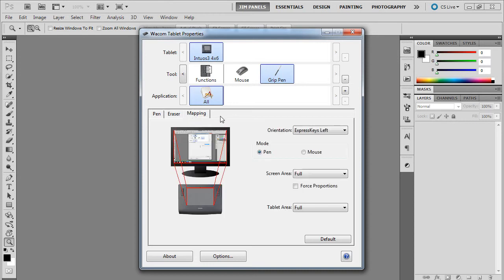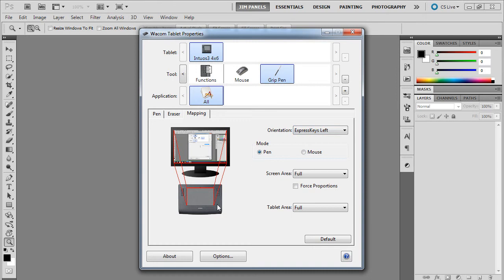And then under mapping. Mapping is where we set this up for situations where we have multiple monitors, or if you're a lefty. If you're a left-handed person, you might have, like I do, a tablet that has buttons on the left but no buttons on the right. If that's the case, you'd want to move those function keys, those express keys, to the opposite side. Now let me show you how that works. So this is just for lefties. You go to orientation, express keys, and you say express keys right, and it'll flip the tablet, which means that now up is down and down is up, and left and right are swapped. That way, you can turn the pen upside down and have your right hand next to these buttons, and your left hand won't hit any buttons. I'm going to go ahead and switch mine back to the express keys left, so you can see what I'm talking about.